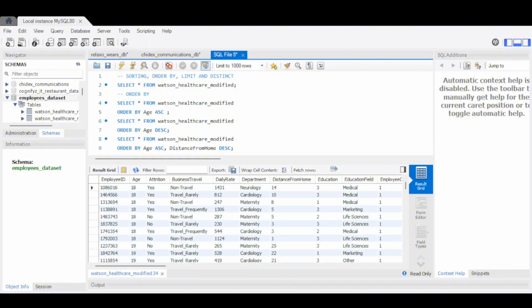Order by does a lot of things, very beautiful things, used to order a column. You get from the top to the bottom or from the bottom to the top. So that's literally how you can use it.